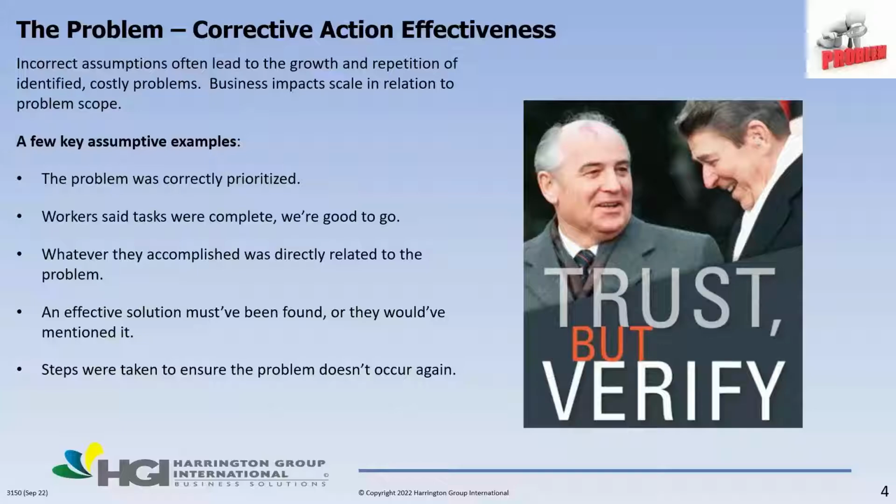What we found is that if you're trying to manage this in a binder or a spreadsheet and trying to track it, it's hard. And people assume that the problem they're working on was the actual problem. People assume that when they said they were done, there's no reason to do anything else, that whatever they worked on directly related to the problem, it wasn't something else, and that steps were taken to assure it doesn't occur again. All of these are just the challenges people go through.